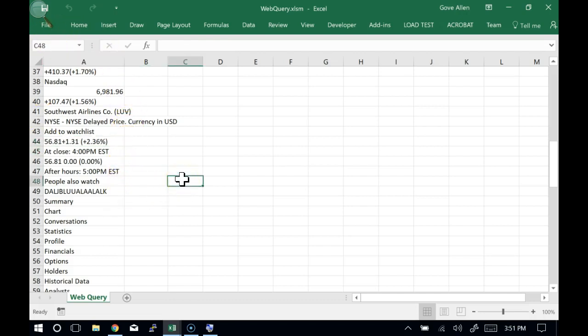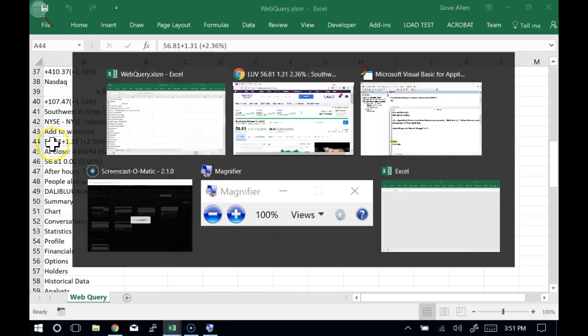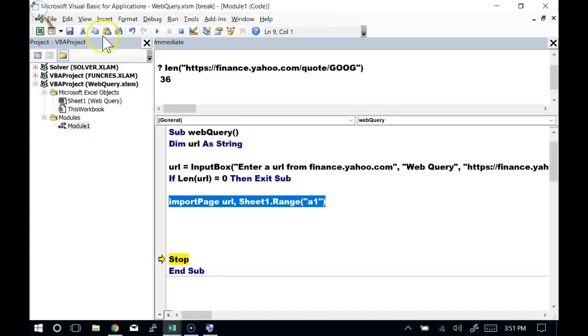Any thoughts? You use add to watch list since that will come before it, no matter what. I think that's a pretty good idea. Let's ask Mr. 45 over there. What do you have in 44? Add to watch list. Okay, so that's pretty good. So this might be a pretty good way to do it. We'll just bring all the data back. We're going to find add to watch list, and then we're just going to go offset by one cell. So let's take a look at how we do that.